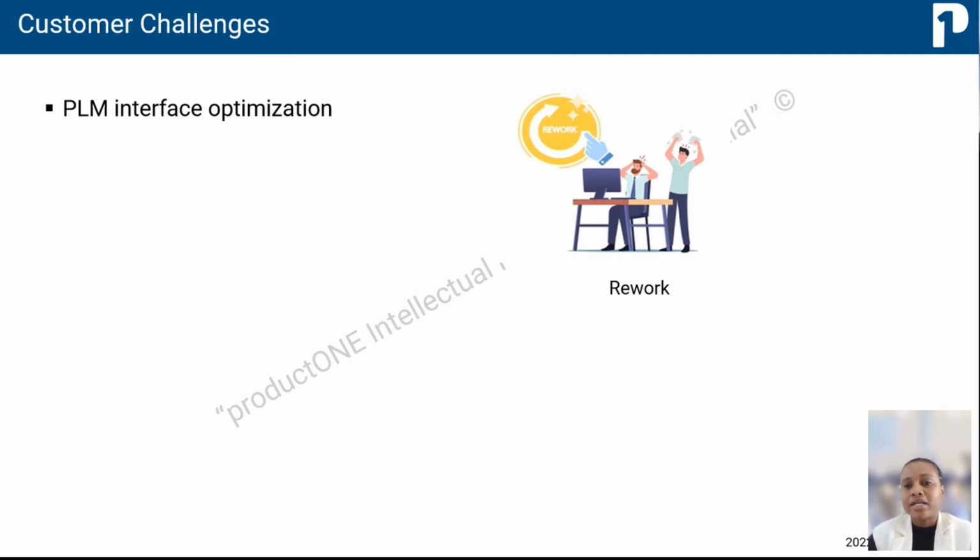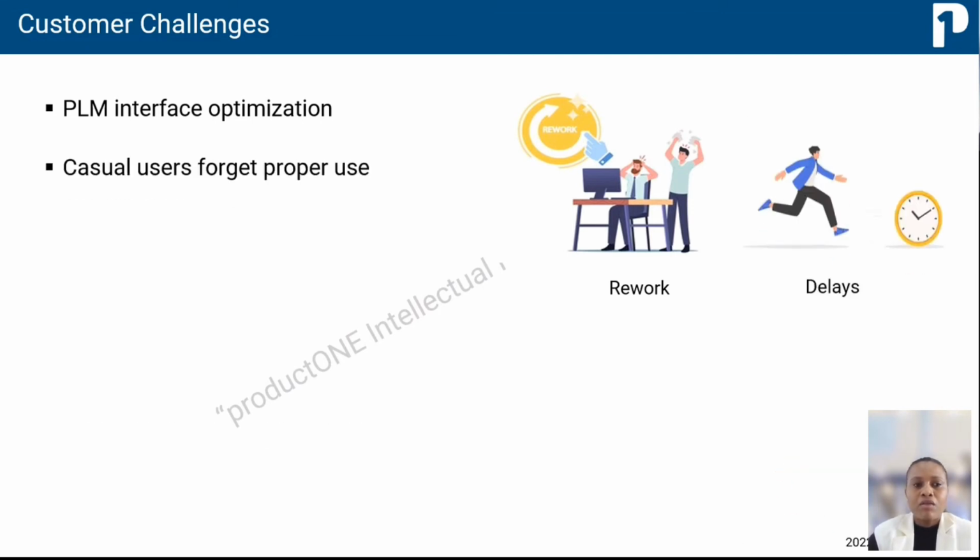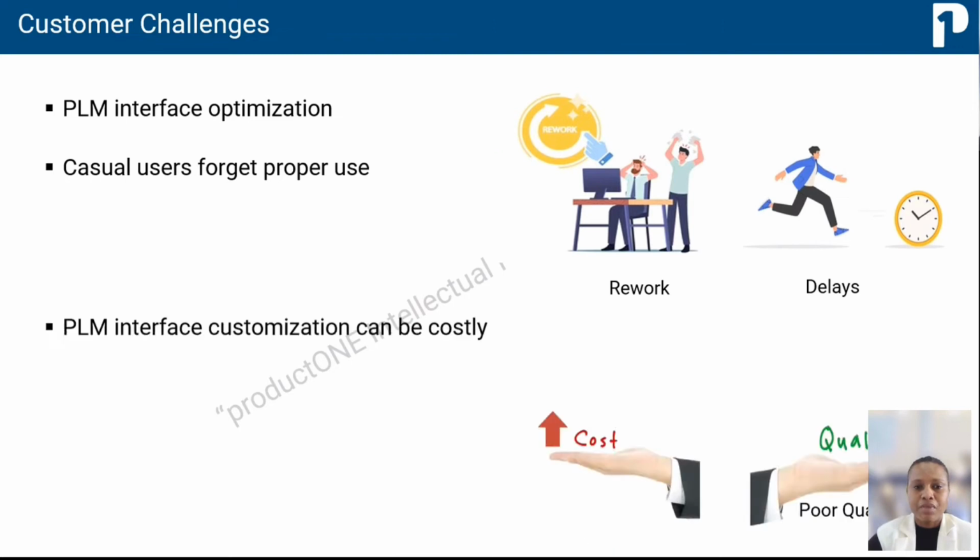Many actions and capabilities are exposed that confuse the users and potentially lead to errors. Navigation can be daunting when trying to get to needed information for a role or a specific task. There can also be delays, because casual users might forget the proper use of the system. Even with frequent training, the users end up forgetting, and that leads to lacking productivity.